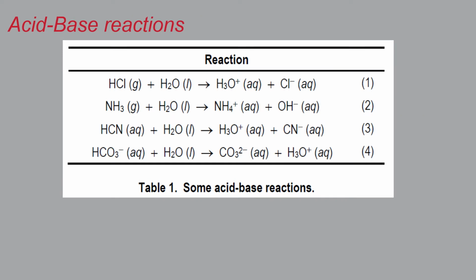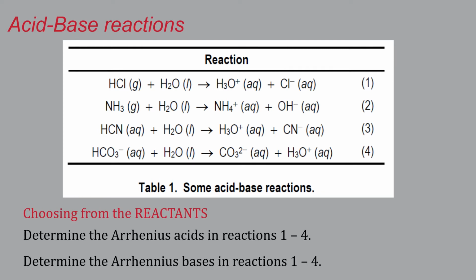All right, so let's jump into it. So here I've got 4 acid-base reactions, and what I'm going to ask you to do is, choosing from the reactants, pick the Arrhenius acid and the Arrhenius base. And usually if someone is asking you to pick the acid or base, it's going to be from the reactants. Let's get the pen up here.